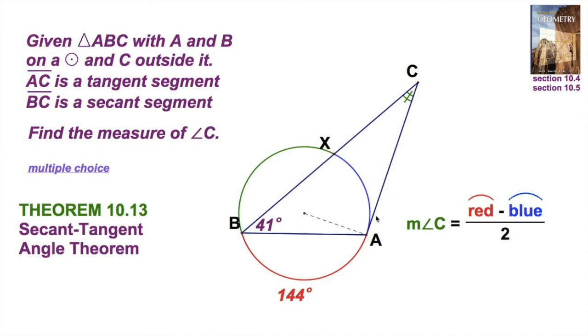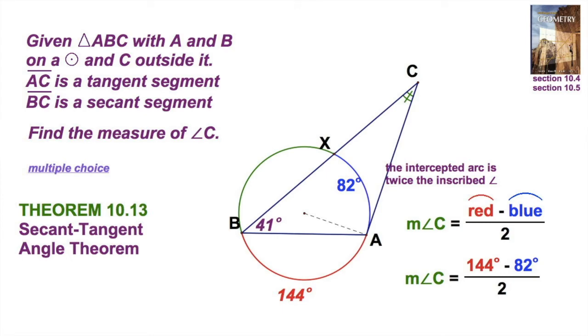You're going to go back to your earlier section, which is to say, the angle at B is an inscribed angle. It intercepts an 82-degree arc. Now you can fill in the blanks. All you got to do is take 144 minus 82, and then divide that by 2, and there you go. Again, I'm giving you different numbers. You take notes on this, and you're going to have to work it out with other numbers, and it'll be fine. Problems might be a little bit different, but they should be close.